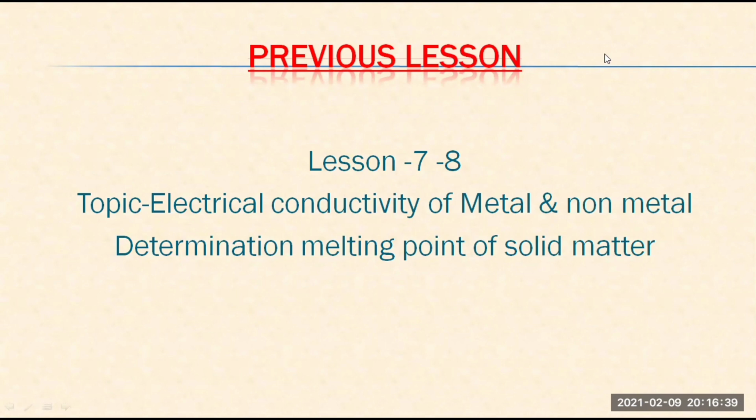Now I will discuss our previous lesson. You know what our previous lesson is? Yes, you are absolutely right. Our previous lesson is lesson 7 to 8. What is the topic of 7 to 8? Our topic is electrical conductivity of metal and non-metal, and determination of the melting point of solid matter, though this topic is in lesson 9, so it was your previous lesson, isn't it?